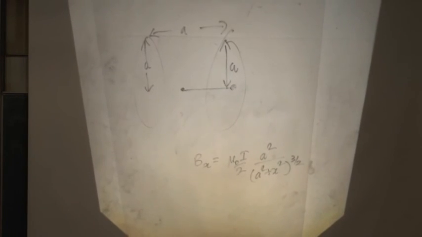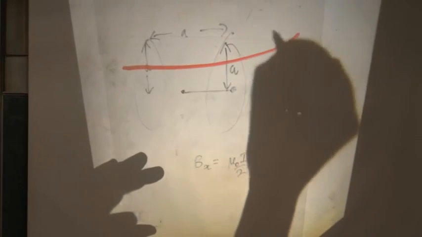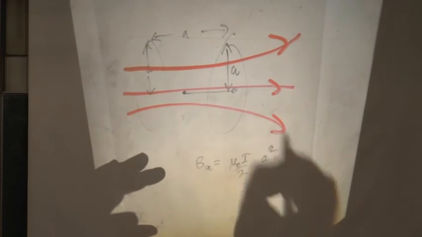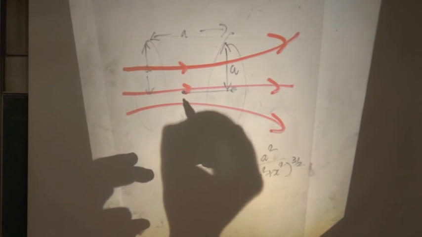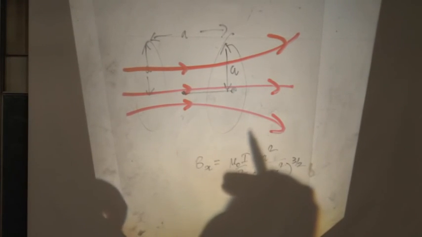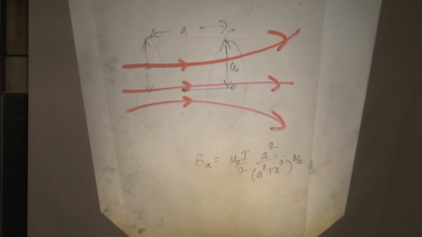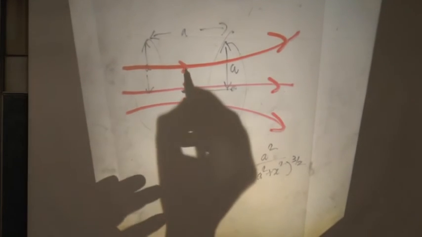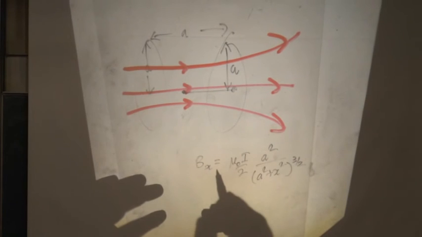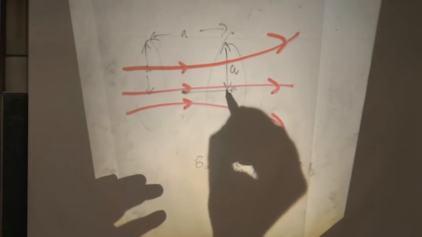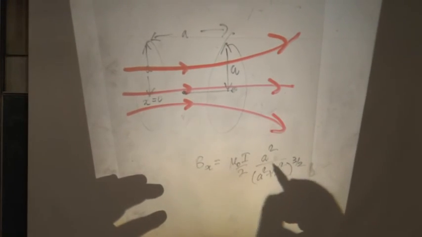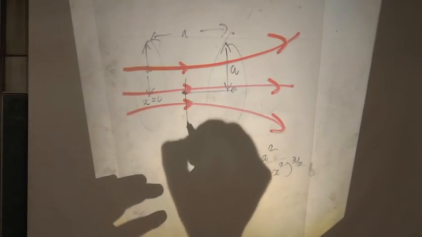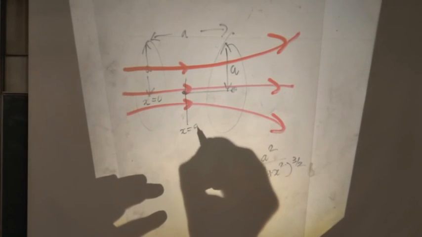The idea is the field lines are all going in this sense. There are my field lines, and roughly in this region I want them to be completely homogeneous. So what I would have to do, if I wanted a really homogeneous field, is consider the field produced by, if you make your origin, say, x is naught here, and you want to calculate the field in the middle, at, let's say, x is a over 2.